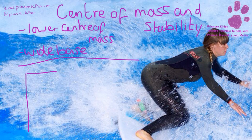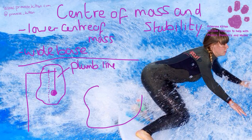Now, if you want to find the centre of mass of an irregularly shaped object, what you need to do is to get something to hang it off, like a clamp stand. You need to have what we call a plumb line, which is just a bit of string with a small weight on the end. You need to hang your irregular shape off there through a hole, and you need to draw a dotted line exactly down where the plumb line will hang. You need to do that again, and what you will end up with is two dotted lines going through your object, and where they meet, that is going to be the centre of mass. If you want to check that, you can actually cut along the centre of mass and you should be able to balance it on the end of a pencil.